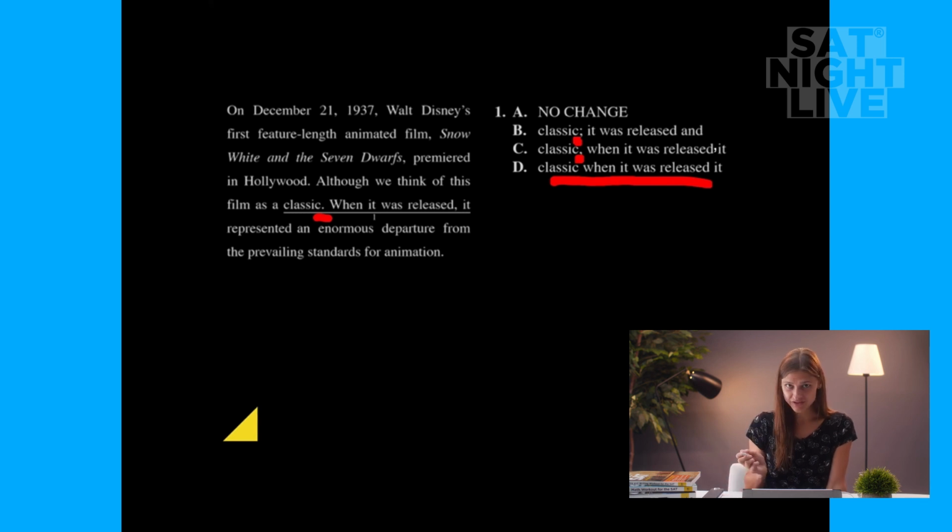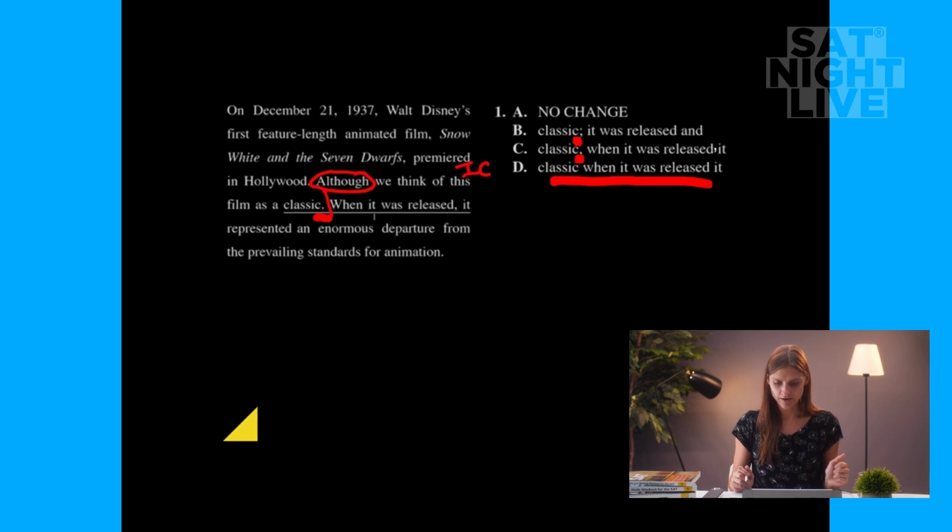So we saw punctuation changing, which means let's try that vertical line test. And again, we want to put it where the punctuation is changing. So in this case, it's going to be after the word classic. Now the first part of the sentence says, although we think of this film as a classic. And it's like, okay, finish that thought. Well, we can't. That's not a complete thought because of the word although. So many times when we see a sentence beginning with words like although or until, it'll make a sentence incomplete. It can't stand alone. So this first part, let's mark it as incomplete.